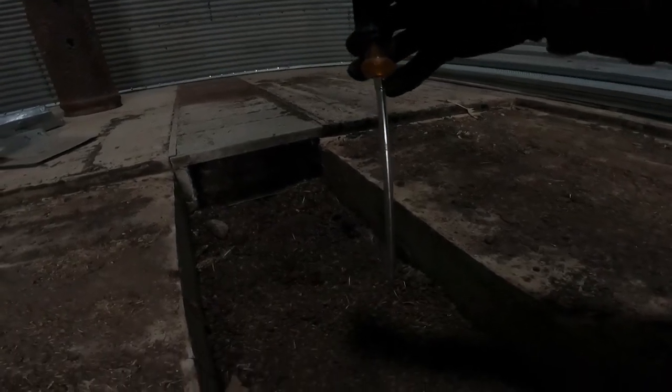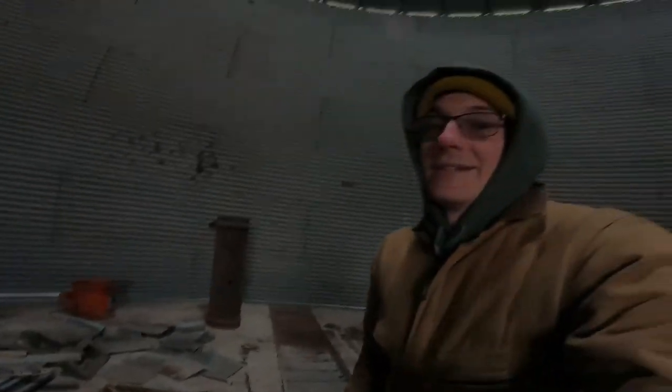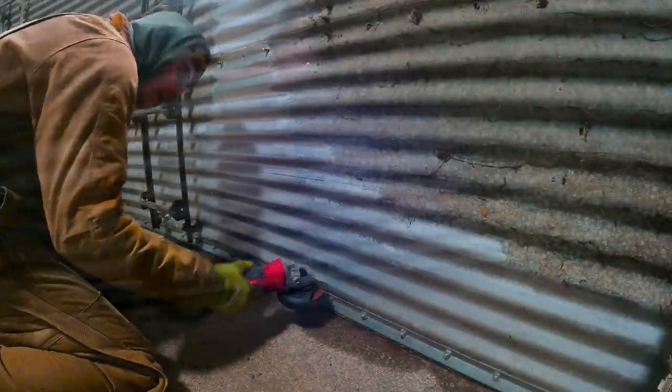There's 8 inches or so of compost there. I actually do hit concrete, not gravel. I'm surprised about that. So I got to get a few scoops of good compost. I don't know how you can see it, but you can see some black Sharpie marks that I used to mark out where I need to cut.